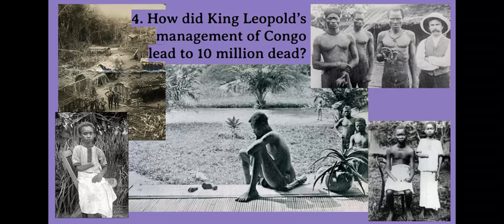This unintentionally led to a market in severed hands. You have men like this, who were issued bullets to enforce the rubber tax, who would then have to submit severed hands to their agent in order to prove that they had used the bullets effectively. Unfortunately, sometimes bullets were wasted in hunting or used in non-approved manners. Sometimes the bullets shot missed, but you're still required to turn in a severed hand for each bullet issued.